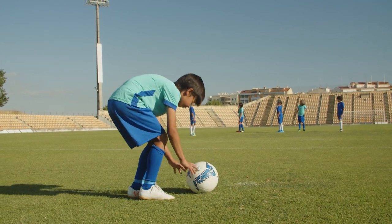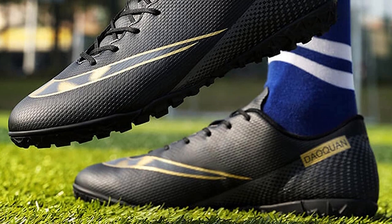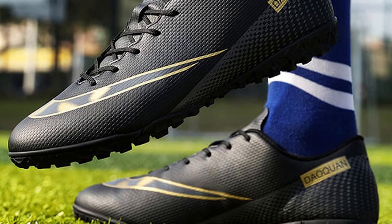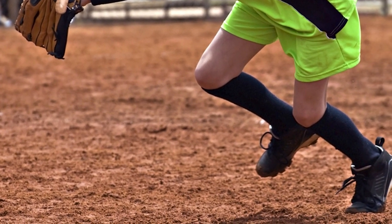There are often more spikes on softball cleats as well for extra traction. In soccer, the movement is more linear as there is so much running in a straight or semi-straight line, so the support is geared towards that movement. Unnecessary material would increase the weight of the soccer shoes, making you slower, which isn't an option in soccer.